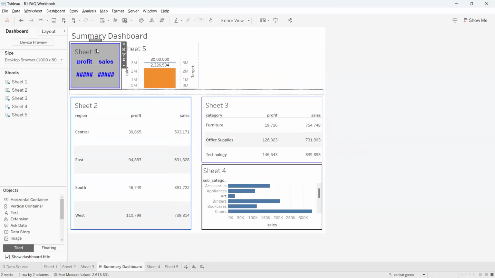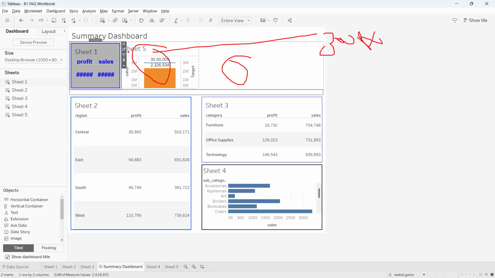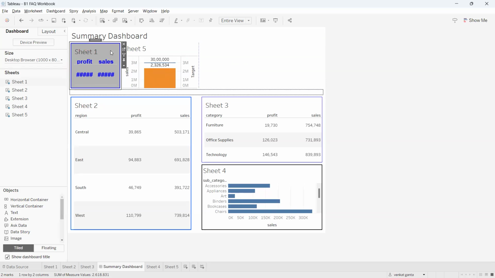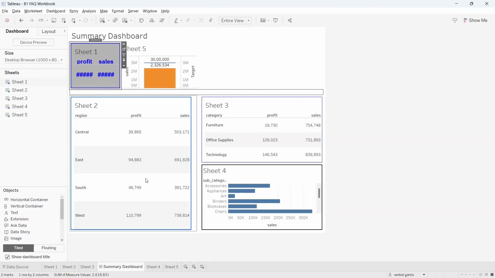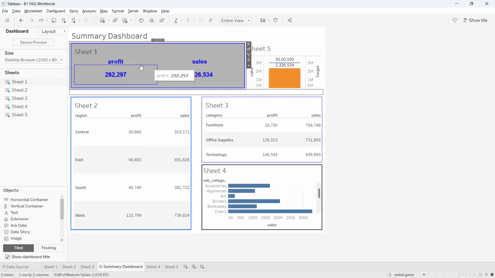And select the sheet 1 here. See, we have a lot of space here. Why is there a lot of space? Because we fixed the width of the sheet 5 to 300 pixels, and earlier we fixed the width of the sheet 1 also. Now just select the sheet 1, release the width here and deselect the fixed width option. When you release the fixed width option, sheet 1 will automatically occupy the remaining space, but sheet 5 will occupy the 300 pixels only.